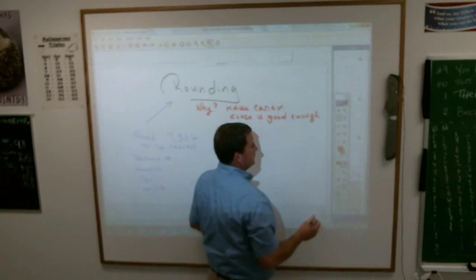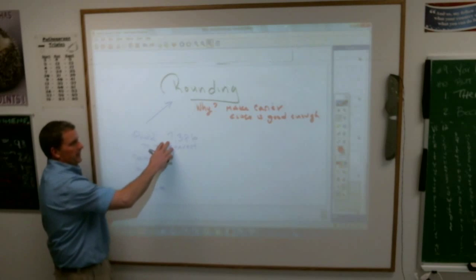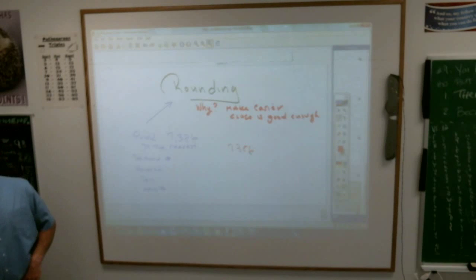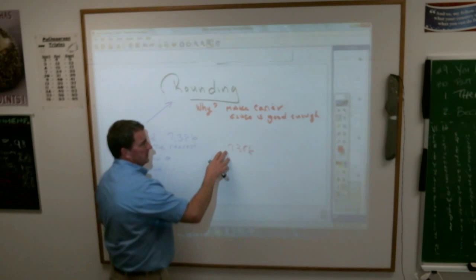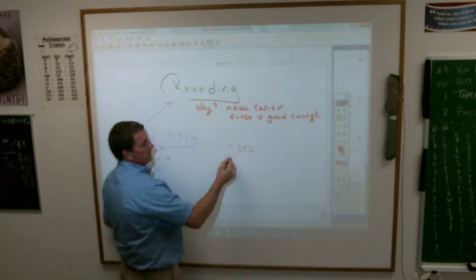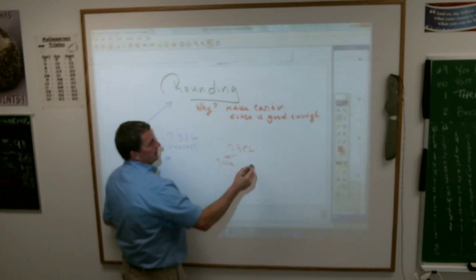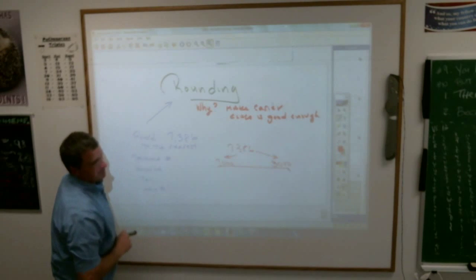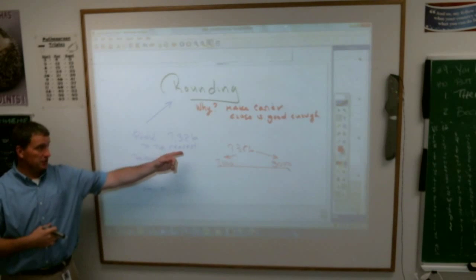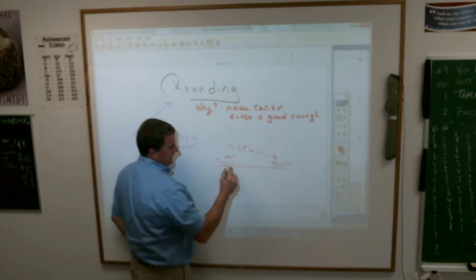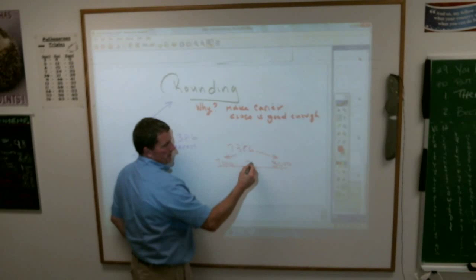If I ask you to round that number to the nearest thousand, okay, if I have 7,386, when I say round it to the nearest thousand, that means I am eliminating anything except the thousands place. So, you have to think about this. If you were counting by thousands, where would 7,386 fall? Well, the nearest thousand less than that is 7,000, and the thousand that's greater than that is 8,000. You know that 7,386 has to fall between those, and you're trying to find the one that it's nearest to. Well, what do you know? Halfway, exactly halfway between 7,000 and 8,000 is 7,500, right?